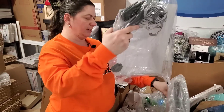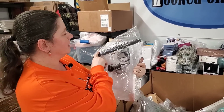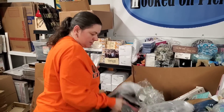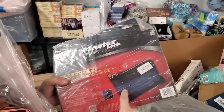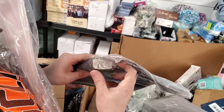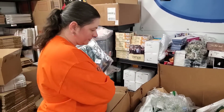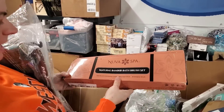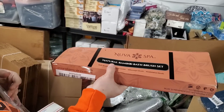Handcuffs — police. It's like plastic handcuffs and a billy club for a costume and a little radio. Then we have a Master Safe Space lock — it's like a bank bag with the lock on it. I remember carrying these around when I worked for the bank. Also, a natural bamboo bath brush set — bath brush, exfoliating loofah, massager brush, and exfoliation brush. Cool, it's a bathtub set.